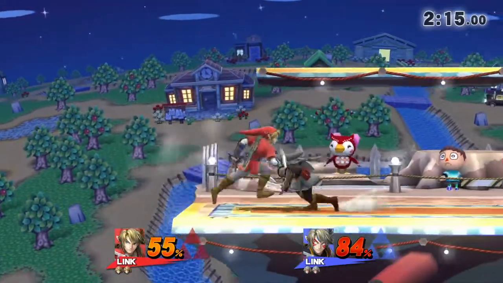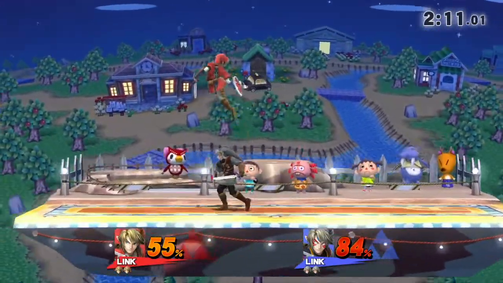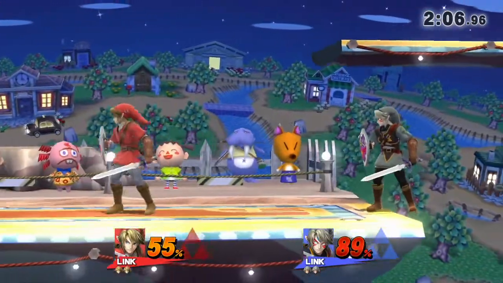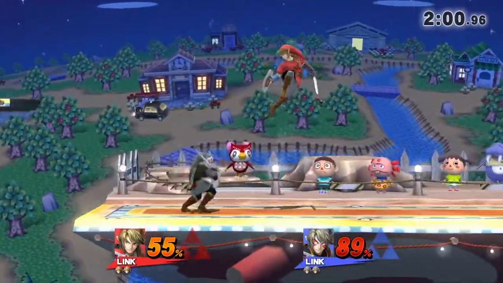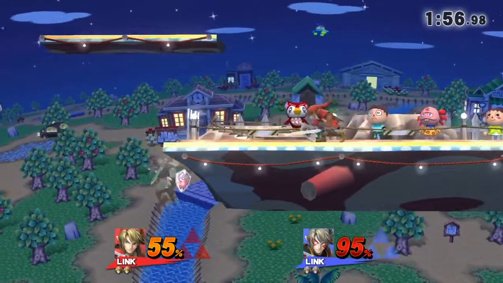Okay, go center stage. I can hit you with a soft nair. And if you miss the tech, it's a free dash attack. Yeah. Let's see if we can get one here. Soft nair. Two dash attack. Yeah, you got off stage. It's a good drift.